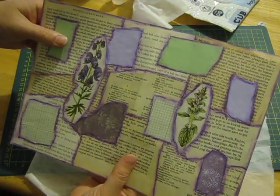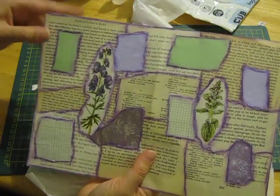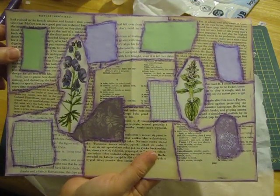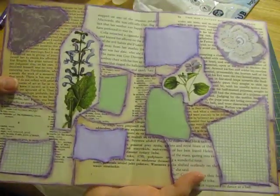It is really just a background page, but I love putting the plant picture on and just making a focal point of it. So yeah, that's that side finished. And then that's the other side finished.